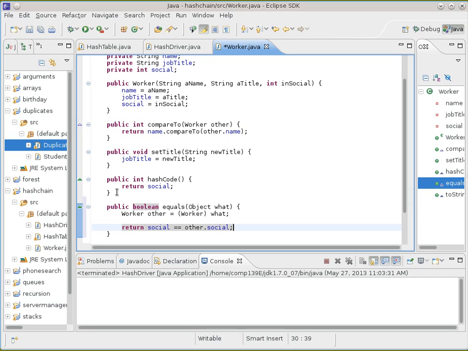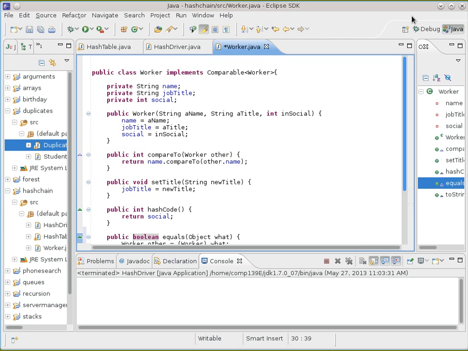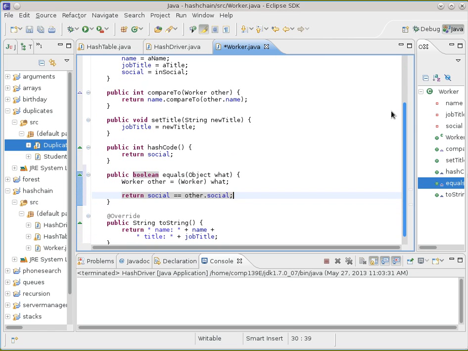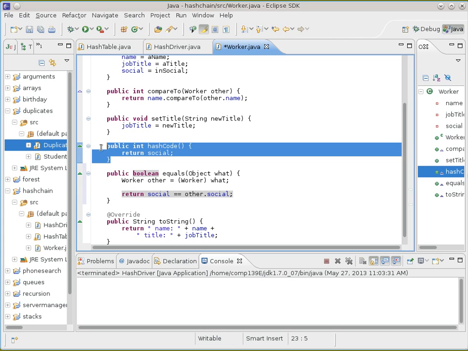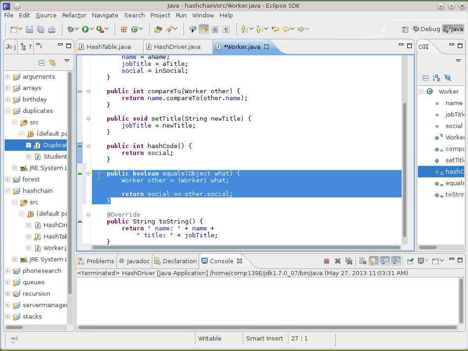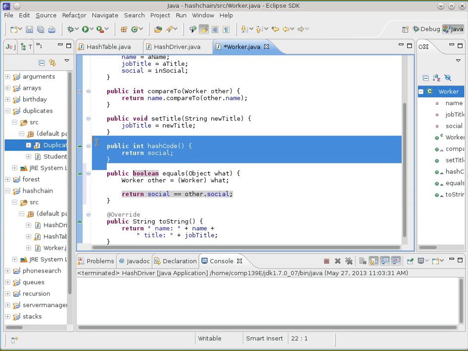Notice something interesting about wanting to put things into a hash table. If you write your worker, student, whatever class is, in order to use it in a hash table, you have to not only write the hash code method, but you have to also write the equals method. Because the hash code method is used to tell you what table position you're going to occupy, and the equals method is used when you run the chain to see whether or not the keys match.